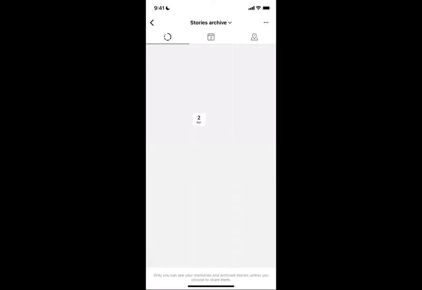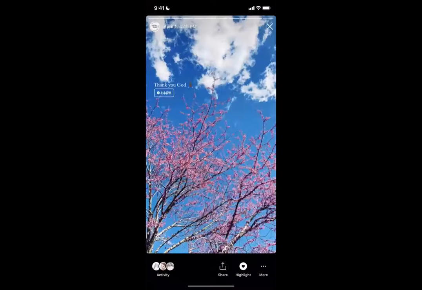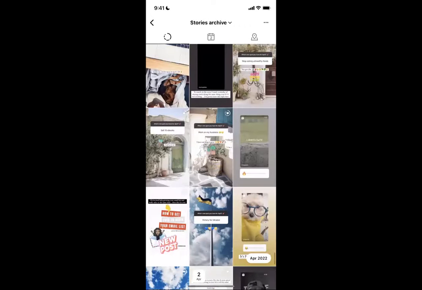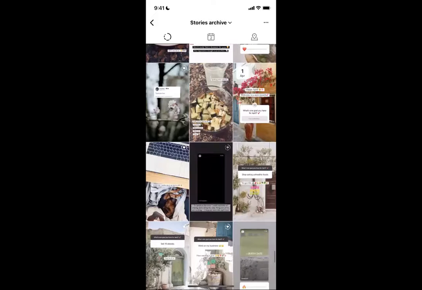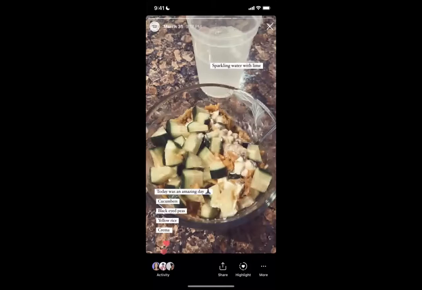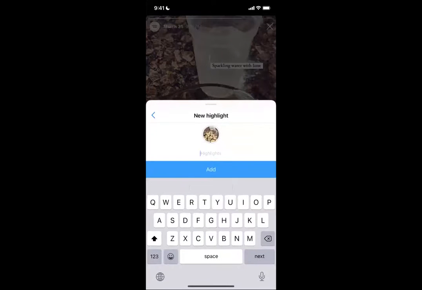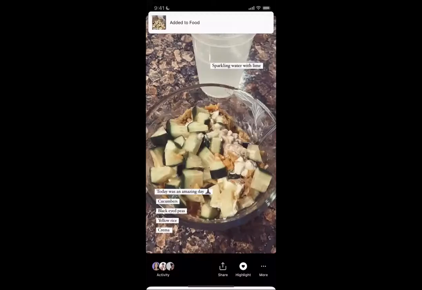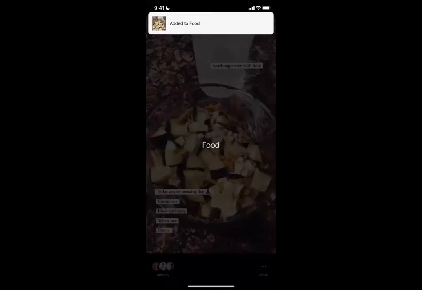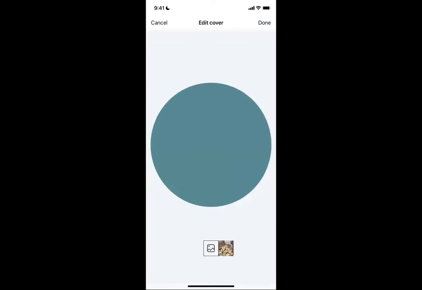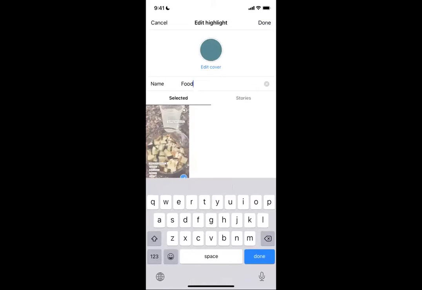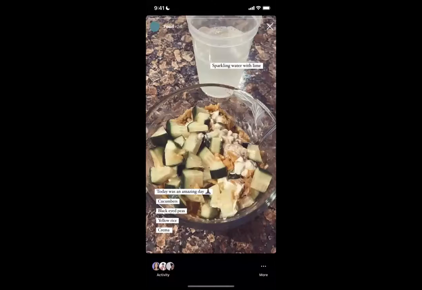And then you can select something. Okay, select that. And then these little three buttons. Oh, actually, that's already in my highlights. So take it back. Side note, if you see this little circle here in the top right, it means it's already in your highlights. So if you want to make a new highlight, go here, click that button, press new, call it food, add it, view it, edit that, cover. Okay. And then you can change the name of it if you want and things like that. So again, that's the third way to add highlights.